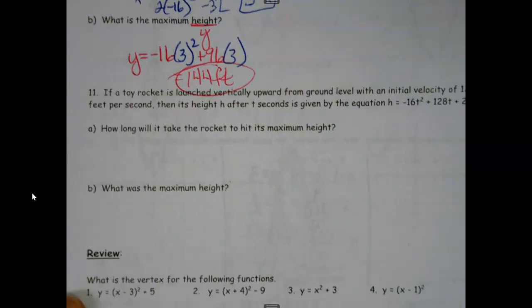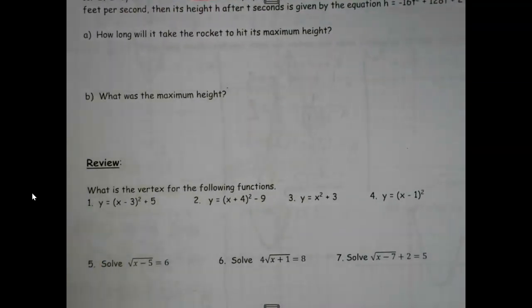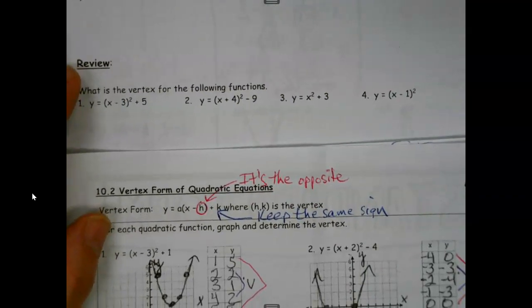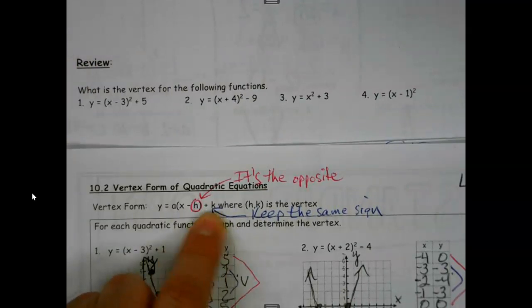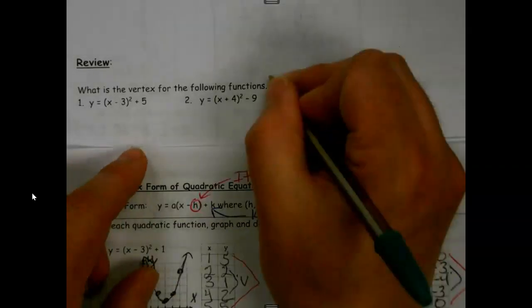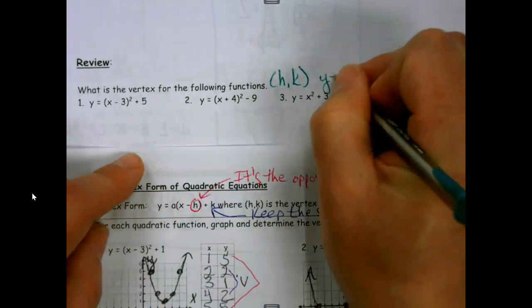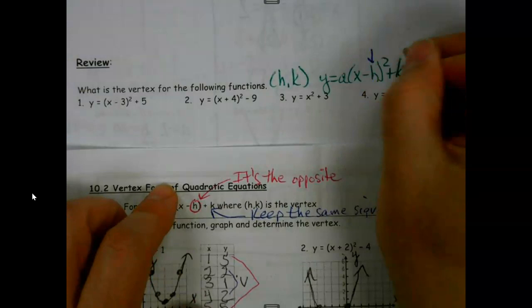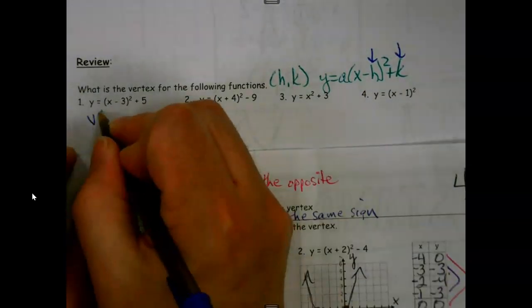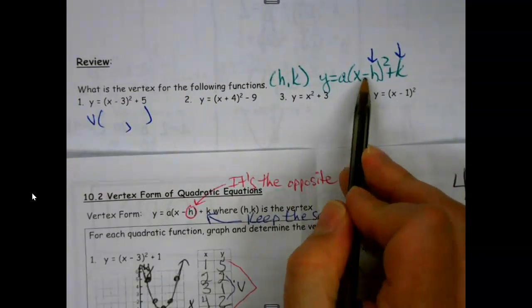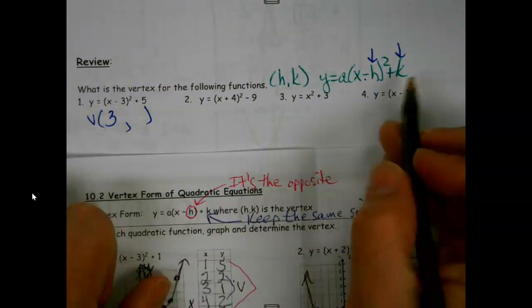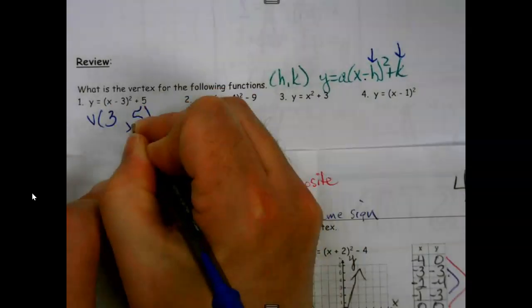And then to wrap her up, what is the vertex of the following functions? Now, I have notes for this. I'm going to write something anyway, but I do have notes for this. Okay, when we're looking for the vertex, it's just those 2 values to find it. So when we're trying to find h and k, I'm just going to rewrite this for a second so we can see it. I'm paying attention to these 2 things. So if I want the vertex, here's the kicker though. We do the opposite of h. The opposite of negative 3 is positive 3. The k, whatever number's out here, whether it's positive or negative, I just keep it.